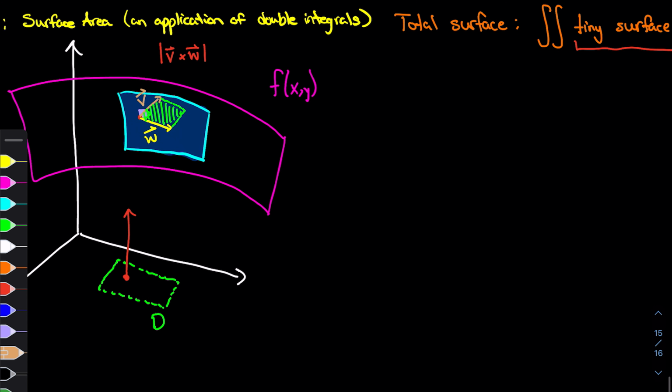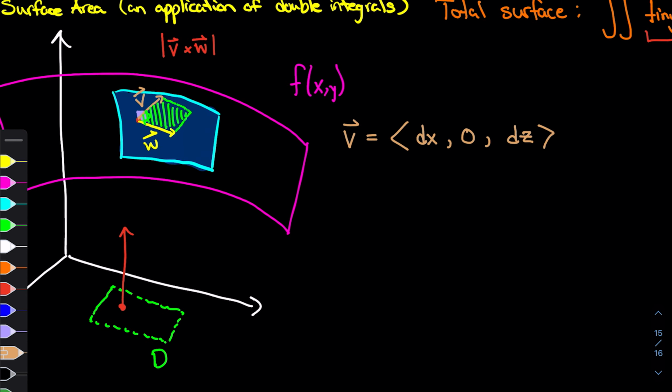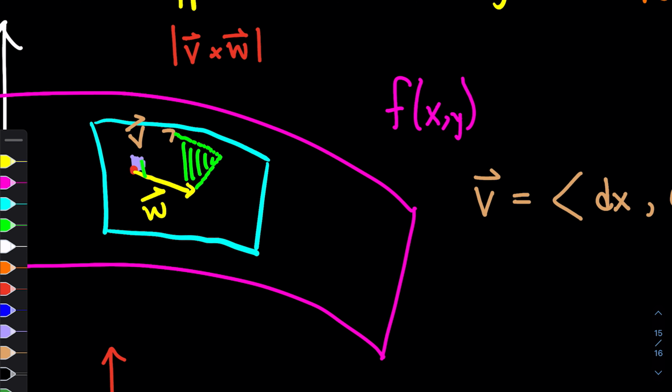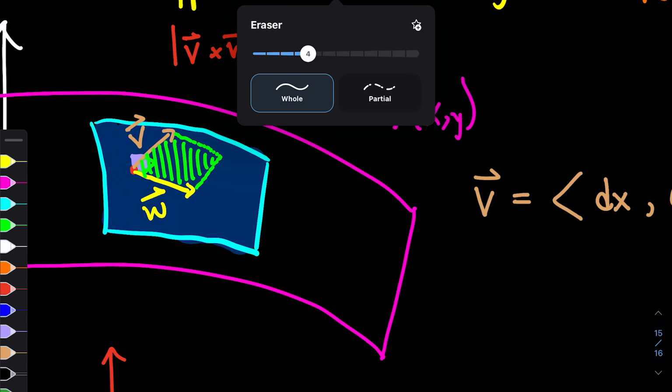And so it turns out that that little tangent vector v over there, our little tangent vector in the x direction, well, it had an x component of dx. Okay. And it has no change in the y direction, so no y component. And then in the z direction, we would have dz. Okay, we have some change in the z direction, right? That is this vector. Let me zoom in and I'll erase some things to hopefully clarify why this is the way that it is, right?